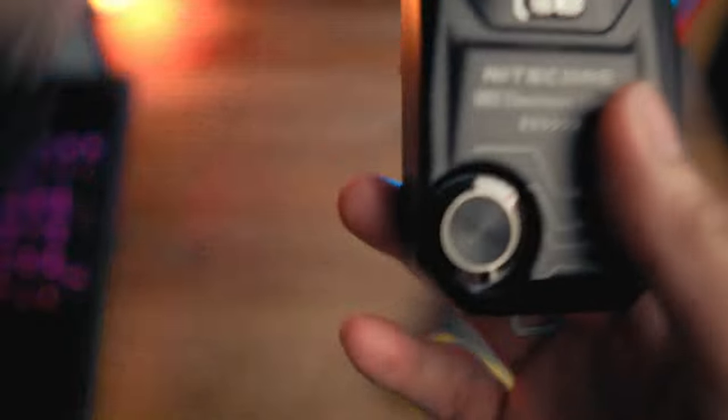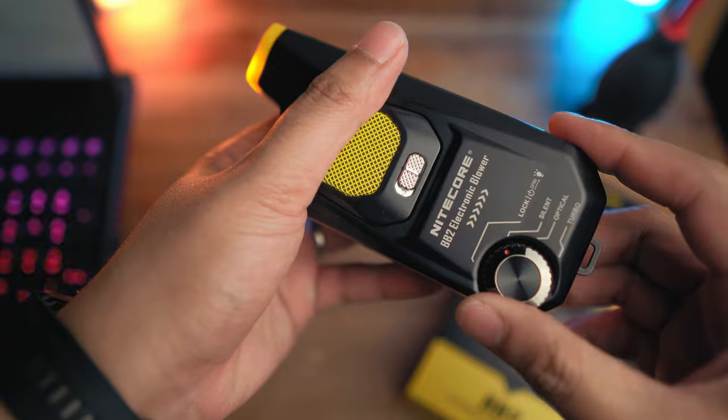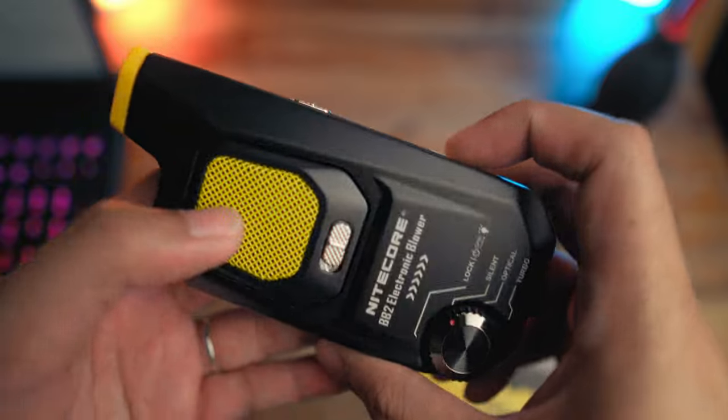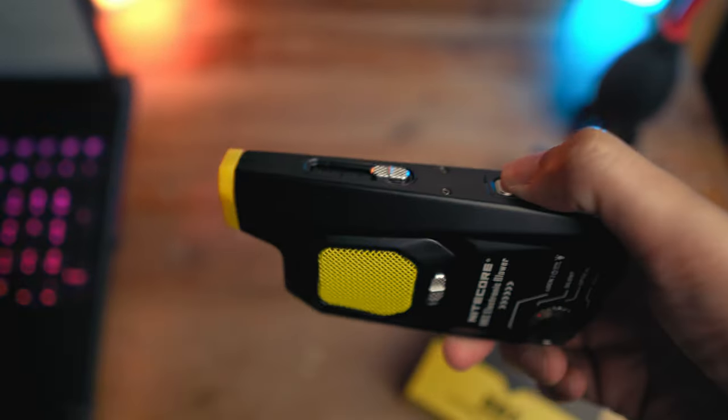So we do have some levels here. To turn on ko pa rin siya, so let me turn it off. Simply switch it back to the lock place. Boom, there, patay na siya. So let's just operate it without the light. So we have silent. So here's how the silent sounds like.